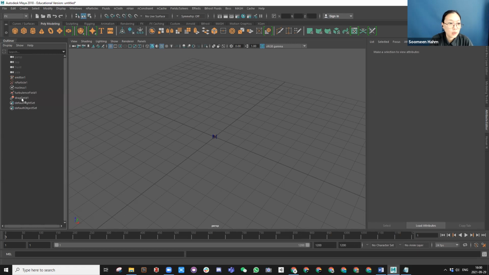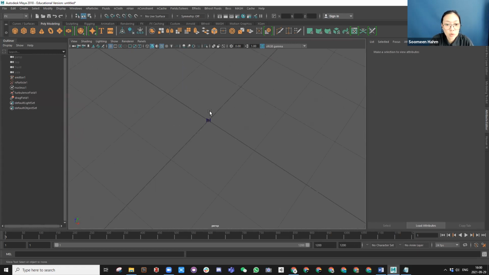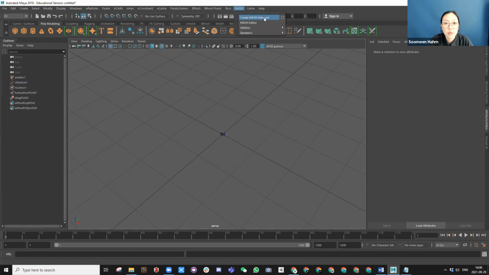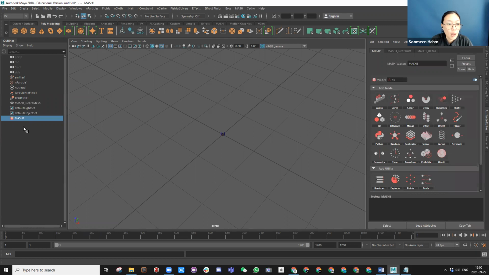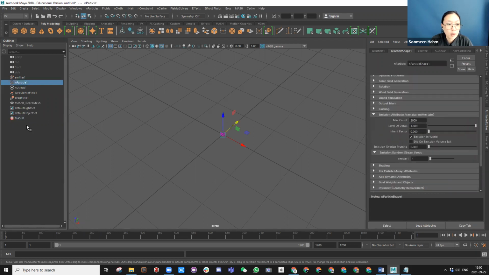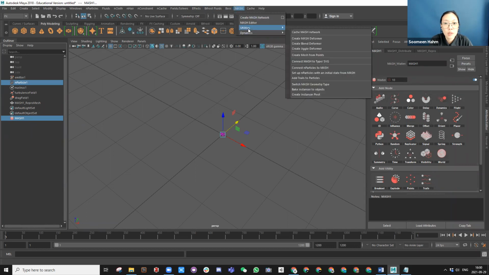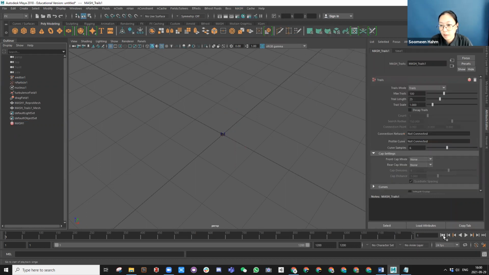Okay, so there are two ways to generate trails. So let's use this one called mesh. So first we create a mesh, create mesh network, and click the nParticle and control select the mesh and say add trails to particles. Okay.